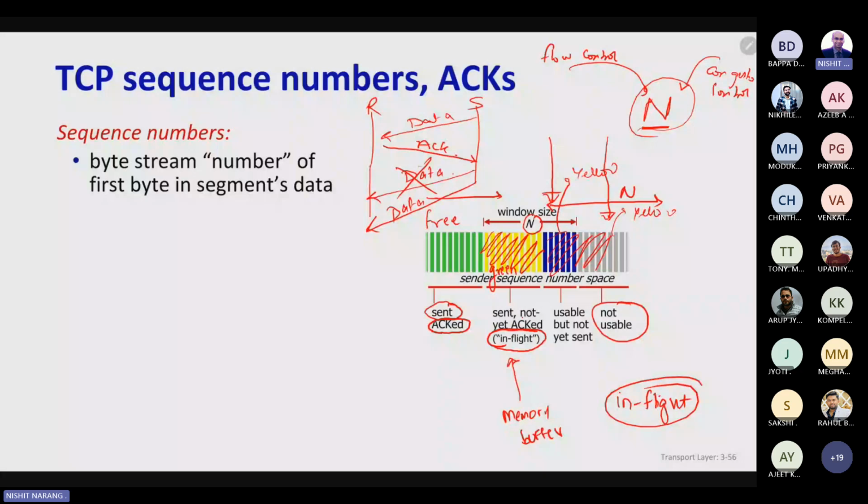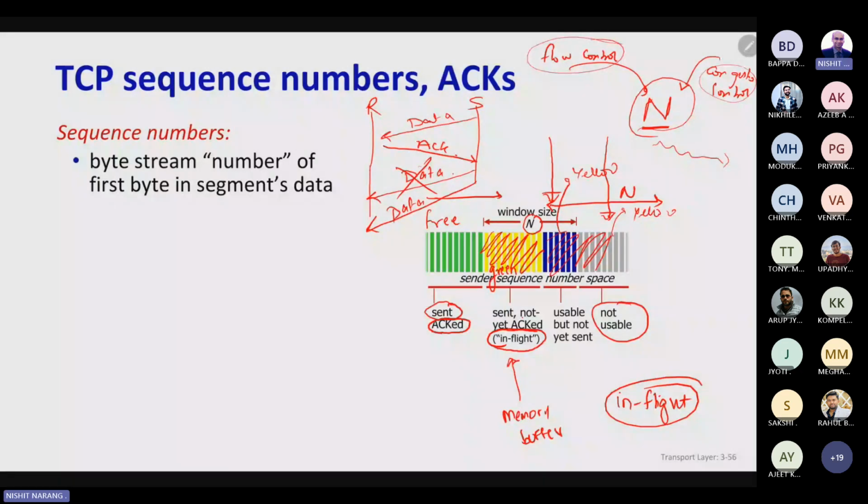In other words, what is flow control? By determining n, what is flow control doing? It is limiting the amount of bytes that the TCP sender can send towards the receiver. By fixing n, what is congestion control doing? It is limiting the number of bytes that a TCP sender can send into the network. Okay. So n can vary over a period of time for a TCP connection, depending upon TCP flow control and congestion control function. But at some instance of time, the value of n is fixed.